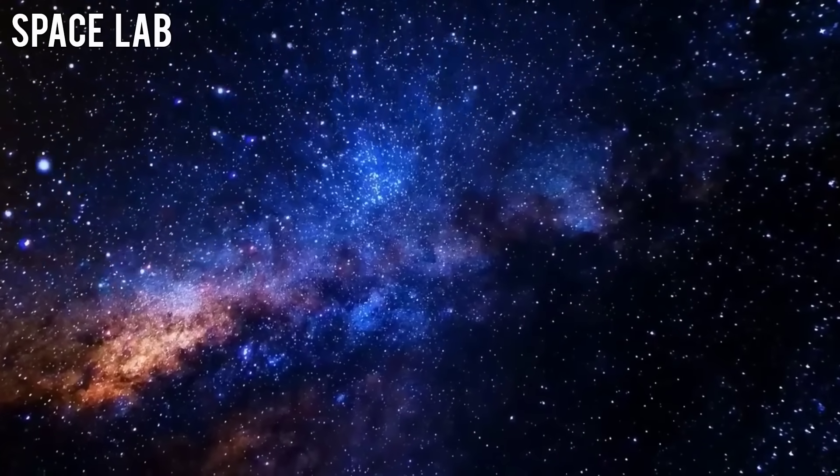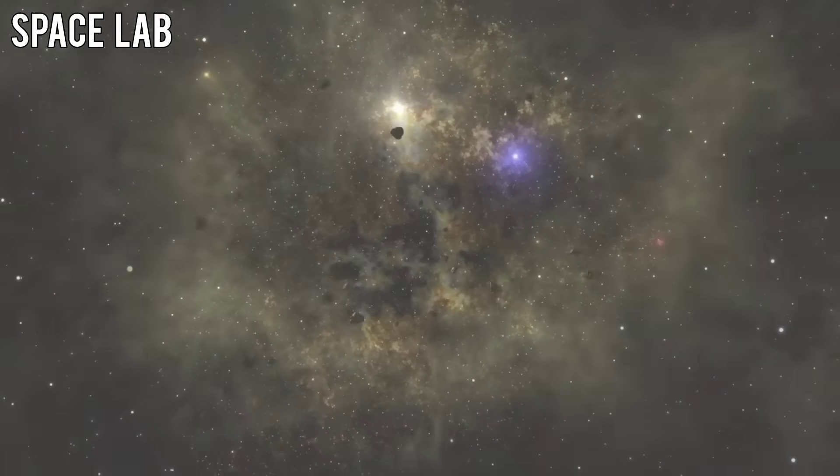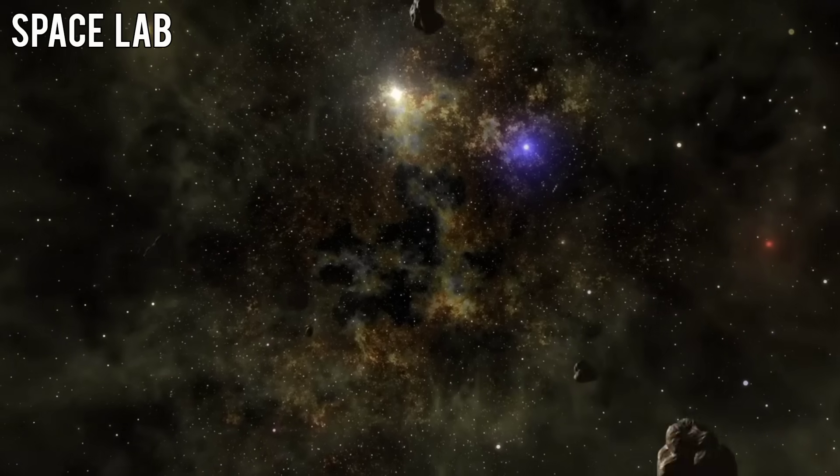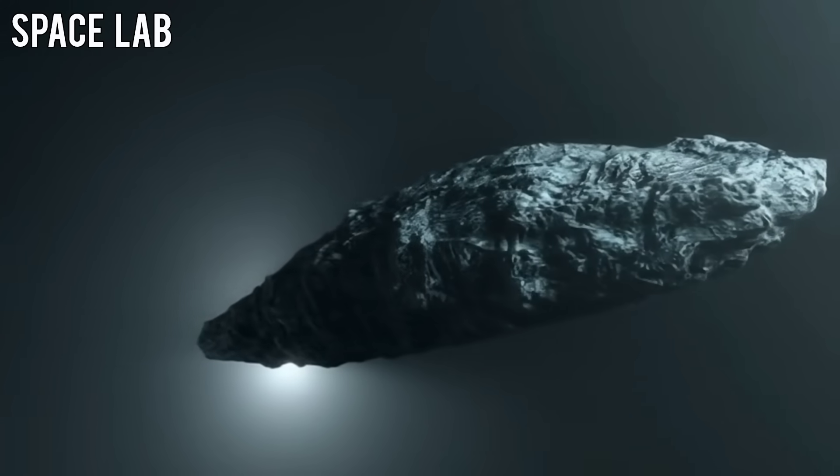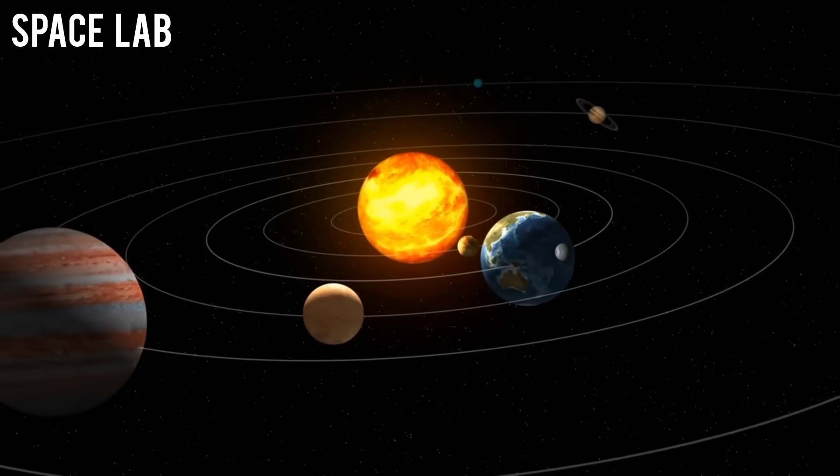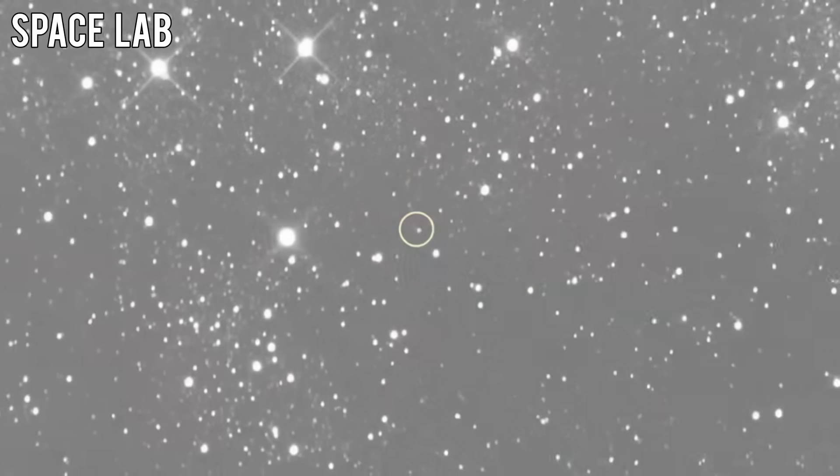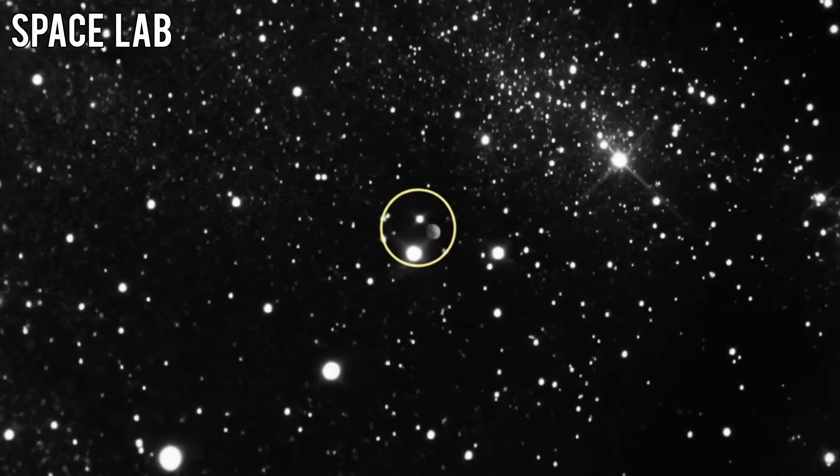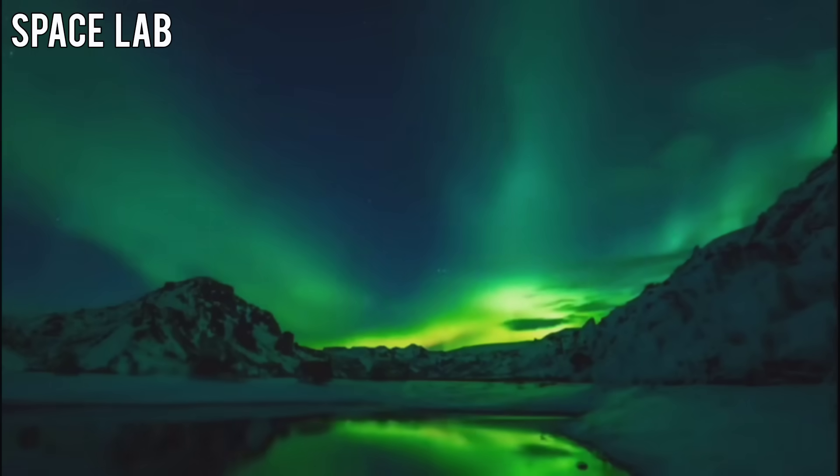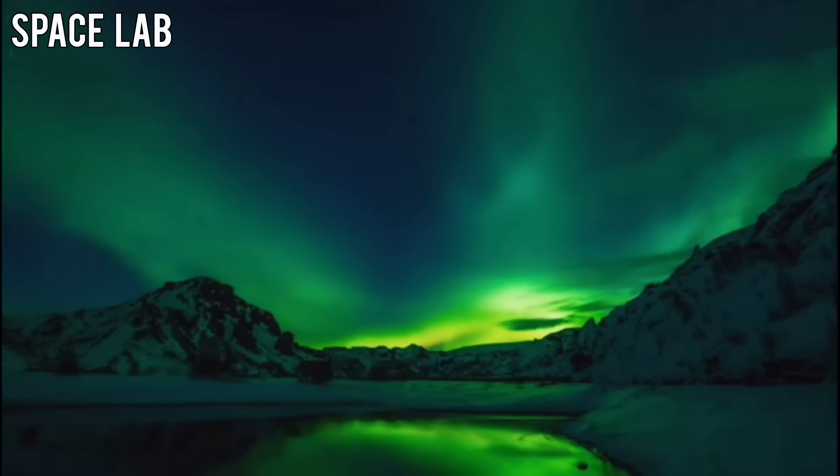Theories started spreading like wildfire. Some suggested it was a fragment of an alien probe, while others believed it might be a long-lost human-made satellite somehow deflected from its orbit. A few even whispered that it resembled the mysterious interstellar object Oumuamua, which passed through our solar system in 2017. But 31 ATLS was much closer, and its trajectory indicated it could be approaching Earth. NASA and the European Space Agency immediately launched a joint task force to monitor its path. The early projections suggested that it would make its closest approach to Earth in just a few months. Still, no one could predict what would happen next.